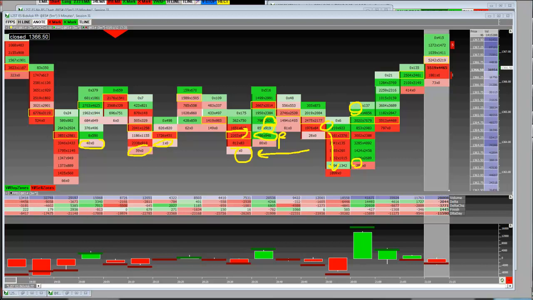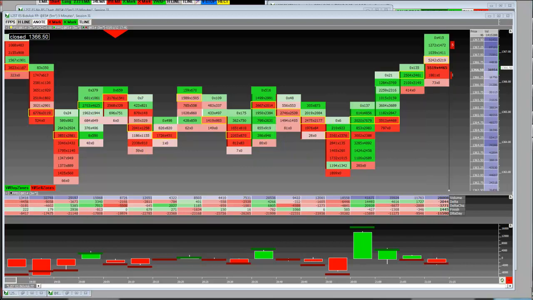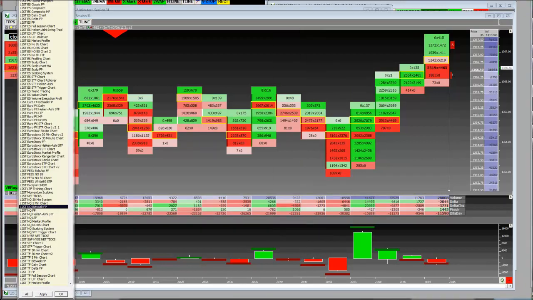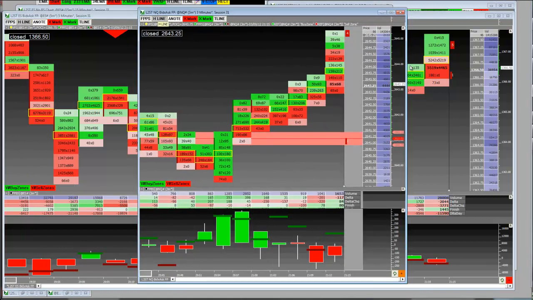Now, if you trade a more volatile market, like say the Nasdaq or the DAX, anybody want to give me a market, maybe more of a volatile market that we can look at? Choose a stock index because I've got them open. I said choose a stock index, and then we have someone say crude. Right, I can open up crude. All right, so okay, Peter David, NQ, you got it. Okay, NQ. Let's have a look at NQ. There we are. Right, so here's the NQ.